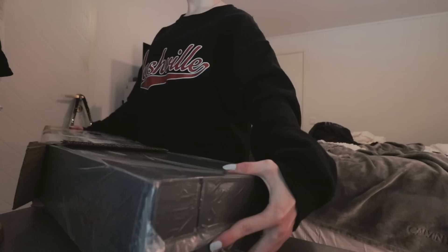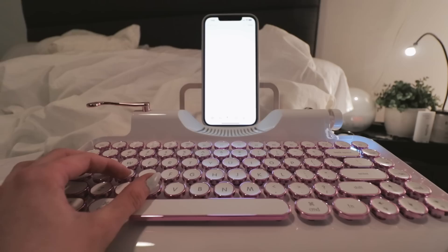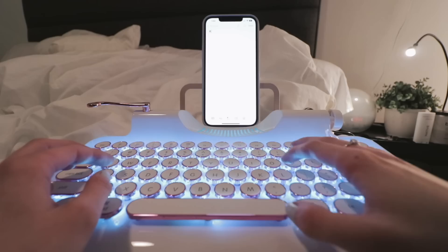I got this package from Newkey — it's a retro style versatile mechanical keyboard. I thought I would just open it on camera. It's pink and it gives me like a little ice cream shop vibe — it has so many cute details. It also comes with a bunch of little different parts. You're supposed to be able to write on it and get it up on your phone — that is so cool! I'm honestly going to start using this for journaling and doing notes on my phone. It really makes the writing process so much more fun.